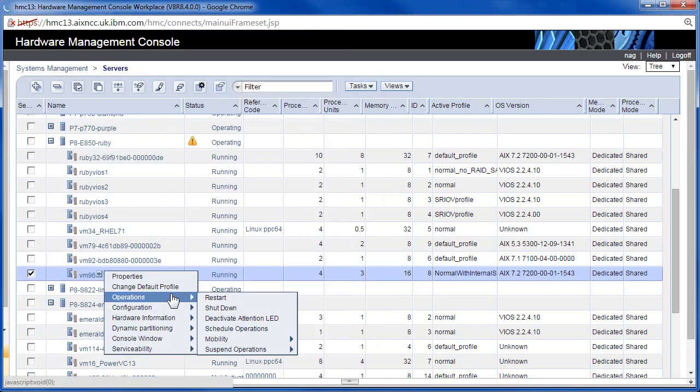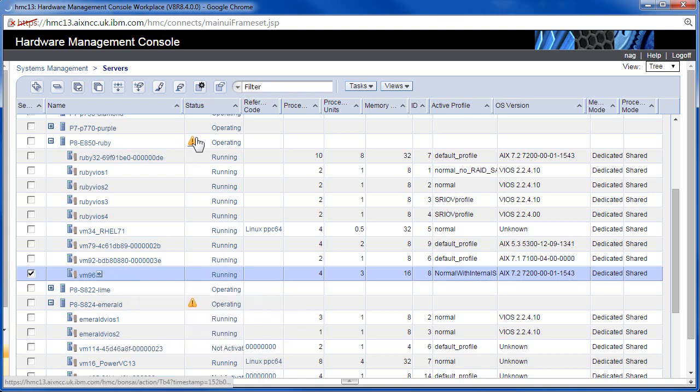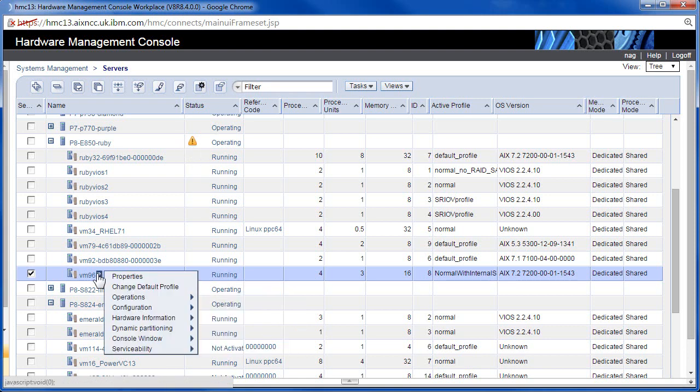Okay, next operation down in here, deactivate LEDs. We actually haven't got an LED against this LPAR. If this was an operating system that was reporting errors, like it had a disk drive on an adapter and the adapter failed or something, then we'll have a look at looking at those service events and clearing things down. Of course, just switching off the LED doesn't actually get rid of the error. Just gets rid of the annoying little arrows, triangles that we can see hanging about the screen.